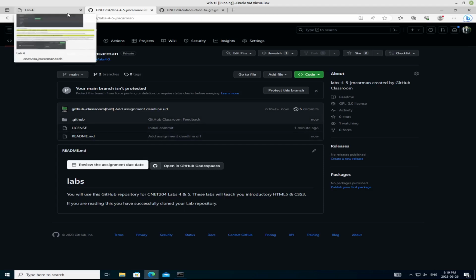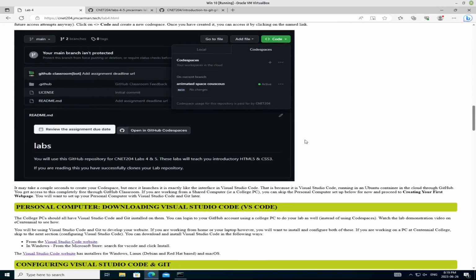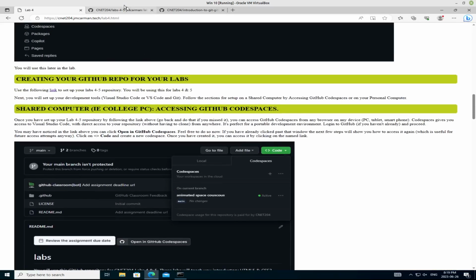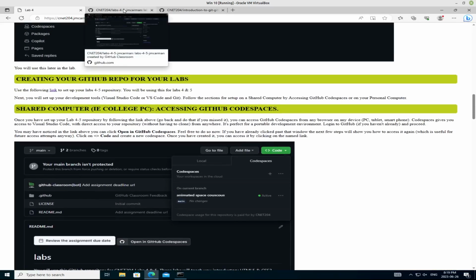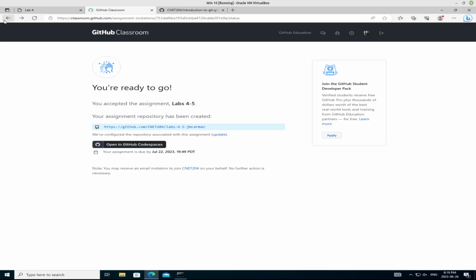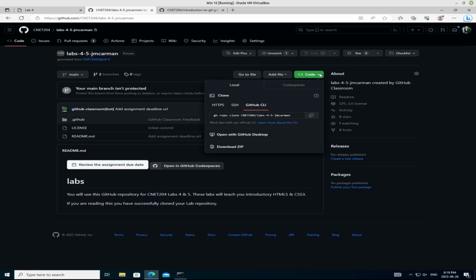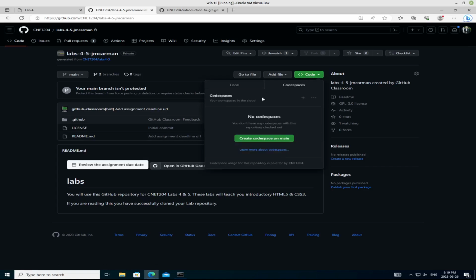Now once we're in here, we can open this in Codespaces, which I'm going to show you how to do in a second. But I also want to show you how to install Visual Studio Code on your personal computer. And then you'll get a better idea what we're looking at in Codespaces. So to get into Codespaces from here, there's a couple places you could do this actually. Through GitHub Classroom, you could just straight up open it there. Or once you're in the repo, you can also open it right here. Isn't that great? Or you can go to Code, Codespaces, Create Codespace on main.